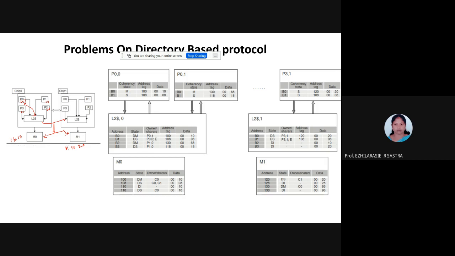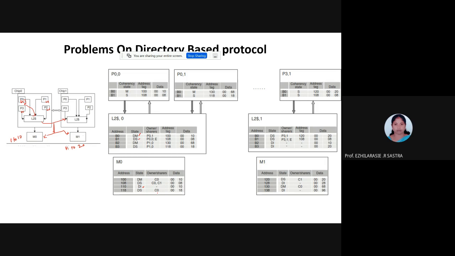When you look at this table, here we have something called the directory, because it is a directory based protocol. Obviously, M says that it is modified, and we have shared and invalid. We have these three states. We have seen the three states, and I explained the directory based protocol. I hope you have seen it. And a few more notations you have to be careful about.